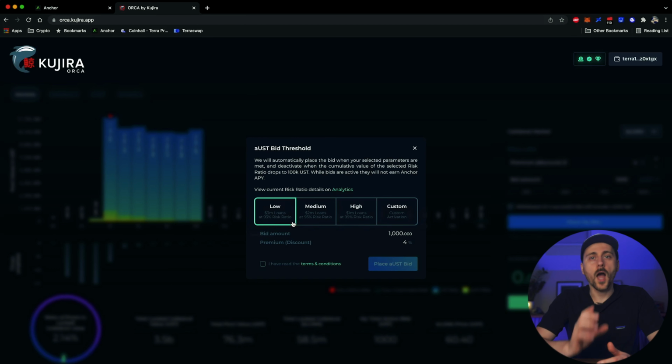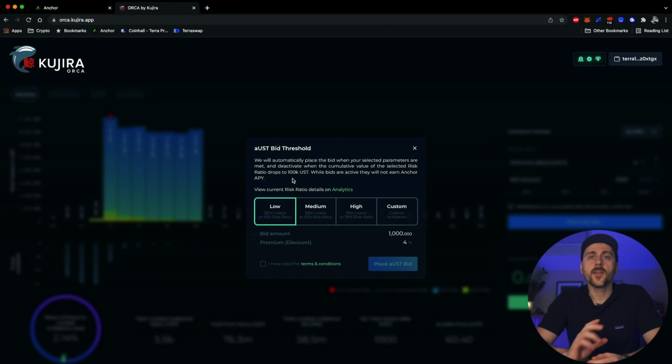While the bids are active, they do not earn Anchor yield. If the liquidation does not happen at your selected premium and the risk ratio drops to less than 100k at risk, bids are retracted and they begin to earn AUST yield again. If the liquidation does happen, then it's business as usual for ORCA and you get to claim your B assets.